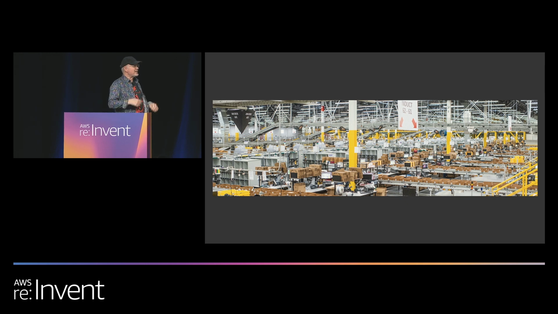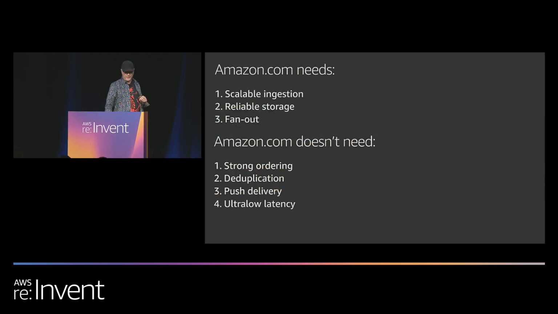So let's look at what we needed from our event-driven infrastructure for this to work. The first thing we need, obviously, is scalable ingestion. Once we've created the purchase event, we need to be sure that we can drop it into the infrastructure really fast, probably not get throttled, and it can scale to however fast we're running. And we really, really care a lot that once the order event is out there, it does not get lost. It has to be stored very durably because that's our bread and butter, obviously.